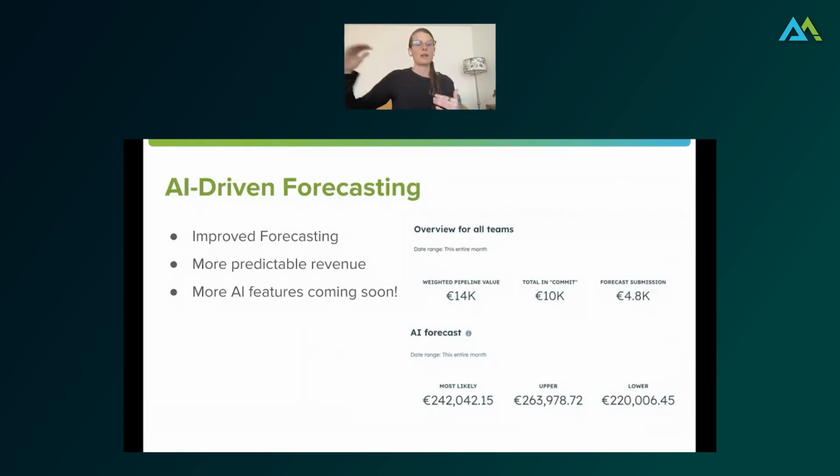So you set goals for individual sales reps, you set goals for teams, you submit your forecasting, and you can track how you're doing and track how much each month you were on or off based on what you forecasted. And that can help you predict for the future. So that's great. AI forecasting is going to give us something brand new, because with AI forecasting we are going to be able to leverage AI to look at our history of closed won deals, sizes, time they took, close rates, etc. And that's going to help us to determine, as you can see on the bottom of this image here, most likely upper and lower estimates of what we can expect from our forecasting.